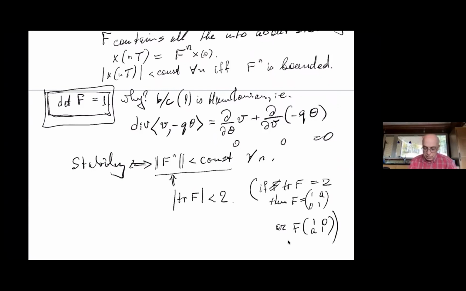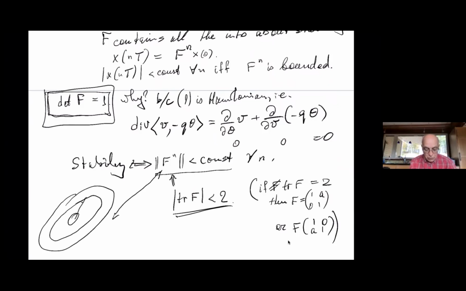What does it mean geometrically? This is an algebraic statement: the trace is less than 2. What does it mean geometrically? All it means is this, that a matrix whose powers are all bounded is an elliptic rotation. In other words, it's similar to the regular rotation. In other words, it keeps ellipses invariant. That means any vector with a tip on the ellipse, if you take the vector x, Fx will be on the same ellipse. This is equivalent to the statement that the matrix is bounded.